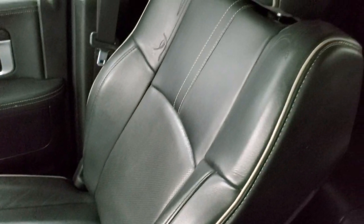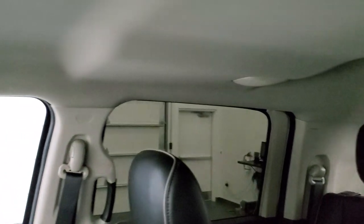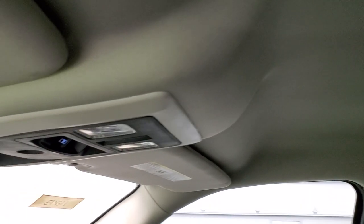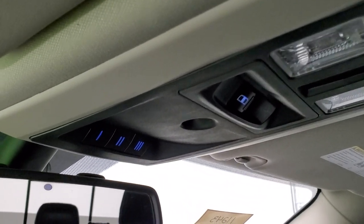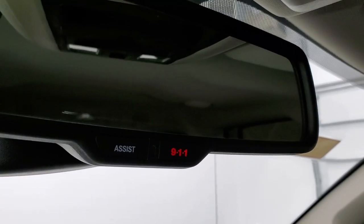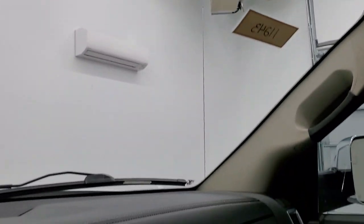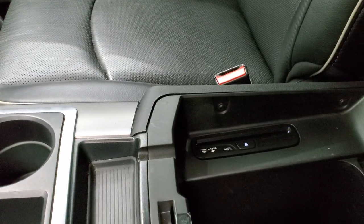The passenger side floor mat and seat are in excellent condition. It smells very clean inside this truck. You can see the speakers in the ceiling — part of that Alpine sound system. The headliner is in nice shape. You get map lights, a power slide rear window, and HomeLink buttons for garage door, security, and lighting systems. There are 9-1-1 and assist buttons in the rear view mirror — features you never have to pay a subscription for. This one also has the factory CD player.